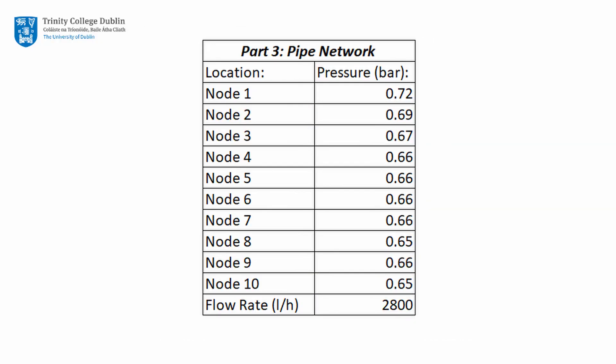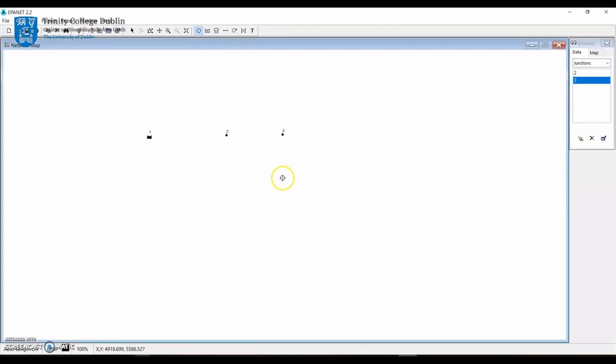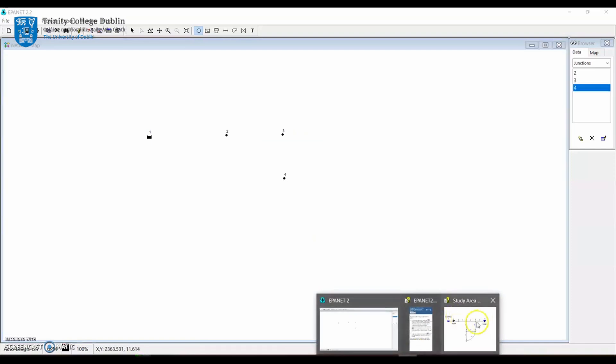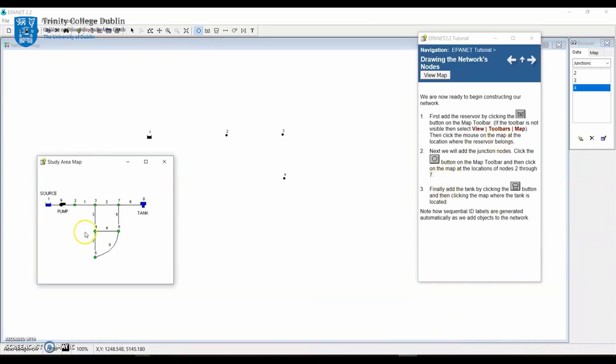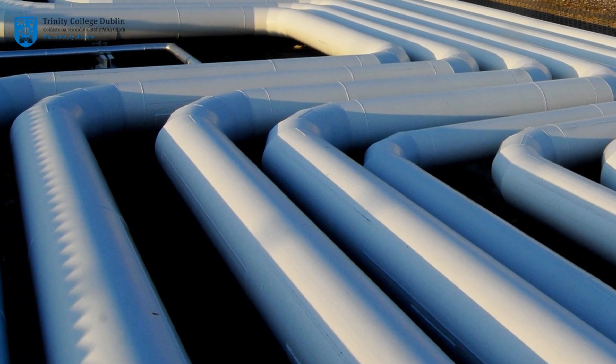The following tabulated data presents the recorded pressure values at each node under a continuous flow rate. It can be downloaded via the links on screen. This experimental data must then be compared and contrasted to the theoretical values predicted by an EpaNet model of this network. The EpaNet program may be downloaded via the link on screen and its use will be covered in lectures. How do the experimental and theoretical values compare? Is there any discrepancy between the recorded and modelled values? Please provide any reasons why differences may exist as well as any assumptions made.